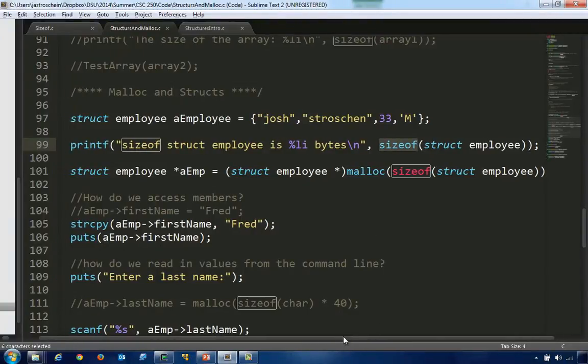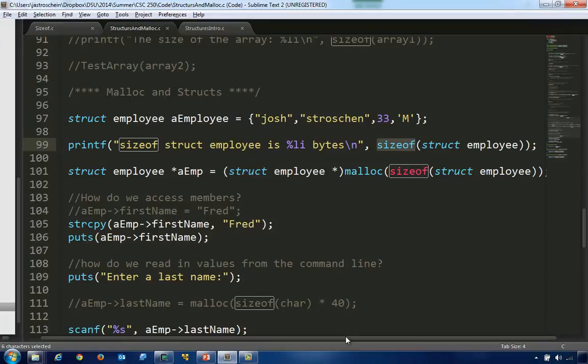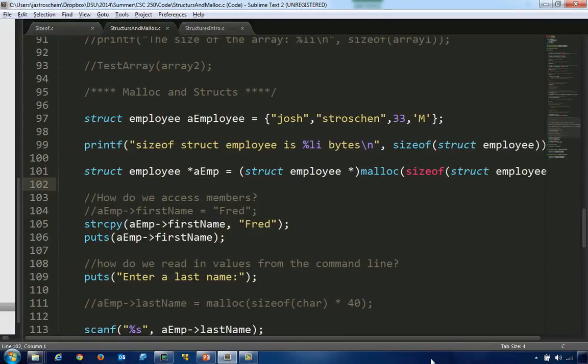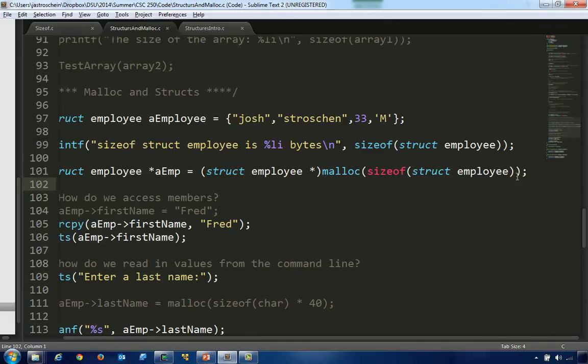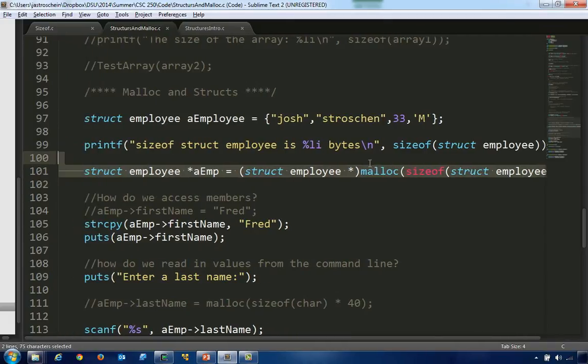So how do we use that to malloc memory for a struct? Well, this is just like declaring a pointer to a struct employee, which we've already covered. Here's our malloc call, and then there's that same sizeof. Okay, and that's all we need. So now that will allocate enough memory for that structure.